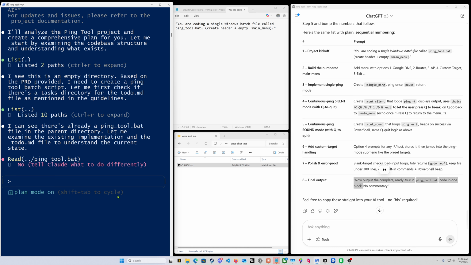No. I do not want you to reference that. We're just going to work in this folder. You're going to try to build it. So go ahead.